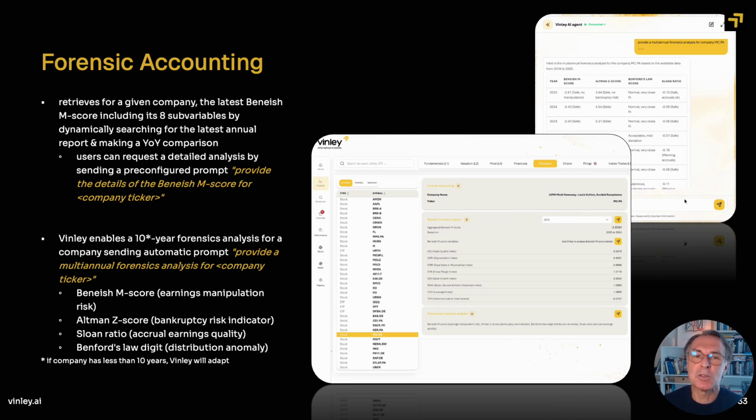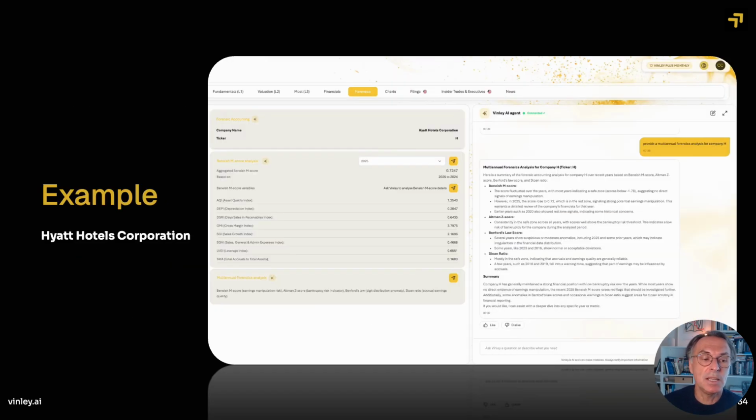So I recommend this, and this is what I do as a fourth step before I invest into a company. I'm giving you here an example of Hyatt, which was one of the companies lately which had a bad Beneish M score. So there are elements that suggest that Hyatt could be manipulating their earnings. This is the latest 2025 annual report. I think it came out a month ago, so in February, if I'm not mistaken.